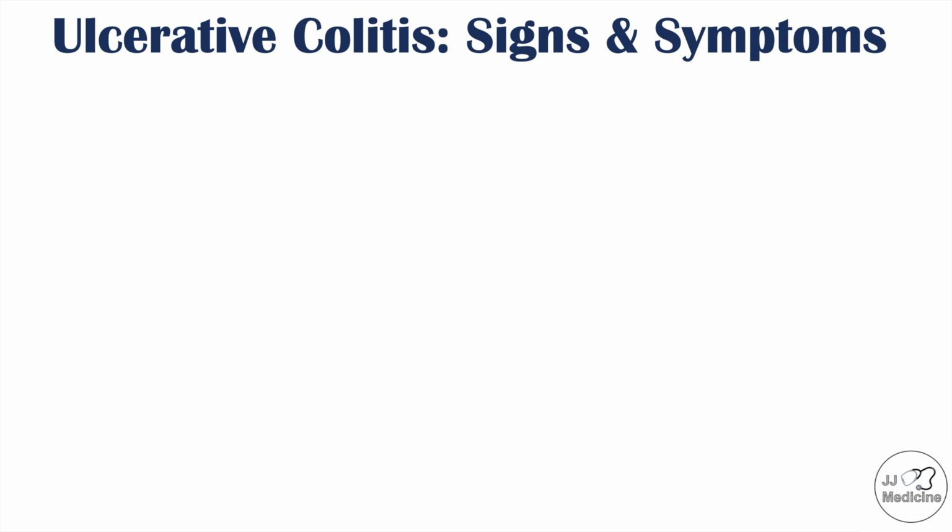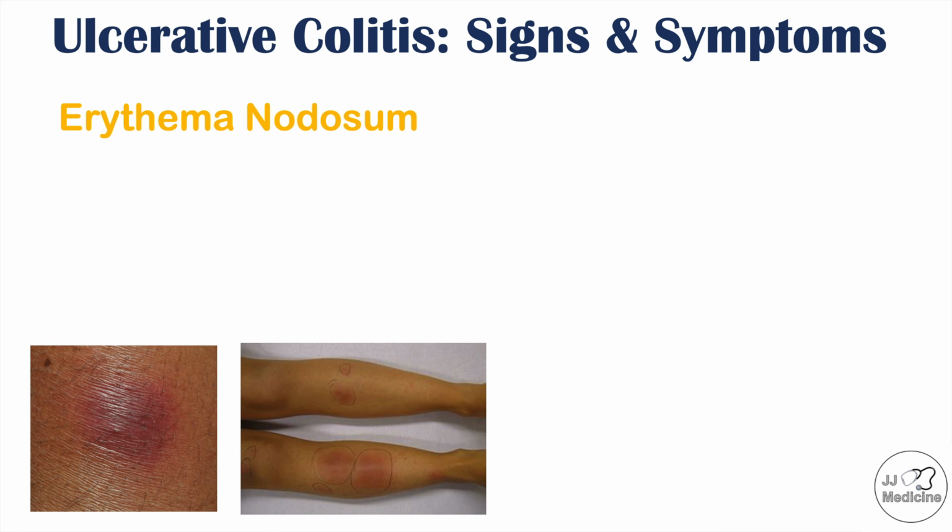Now, there are some interesting extraintestinal manifestations that can occur in ulcerative colitis, like they occur in Crohn's disease. So extraintestinal manifestations mean that they are clinical features outside of the gastrointestinal system, and some of them include skin findings. One of them is erythema nodosum. Now, erythema nodosum can affect approximately 10% of patients with ulcerative colitis. So it doesn't affect as many as is affected in Crohn's disease. There are slightly more who are affected with this skin manifestation in Crohn's disease, but it can affect a significant number of patients with ulcerative colitis.